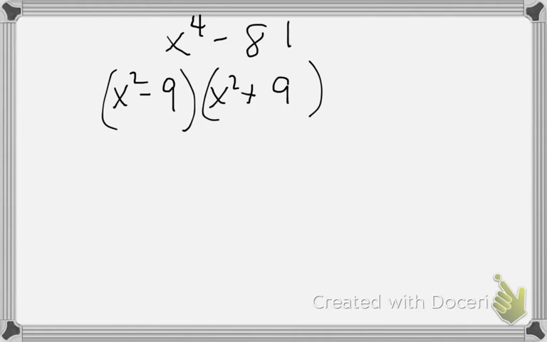Let's look at this. Can I simplify this any further? Well, look at this one right here. That's a minus again. There's no middle term. So can I make another one of these? And we're going to change color on you. x times x makes x squared. There's no middle term, so one can be a minus, one can be a plus. And it's 9, so it can be 3 and 3.